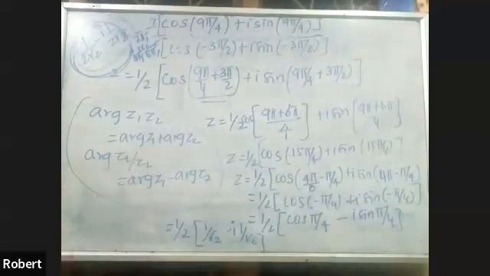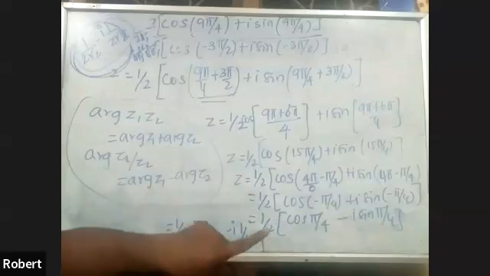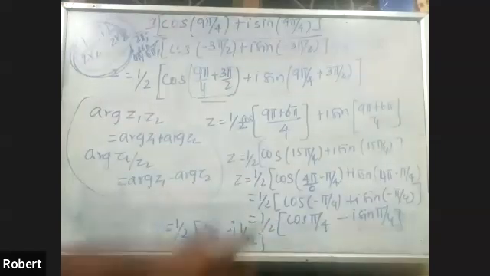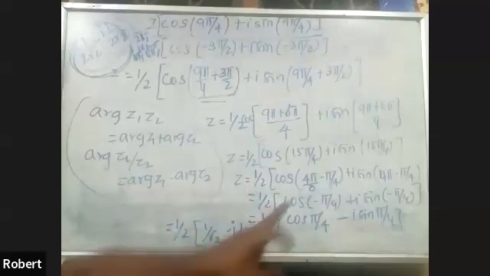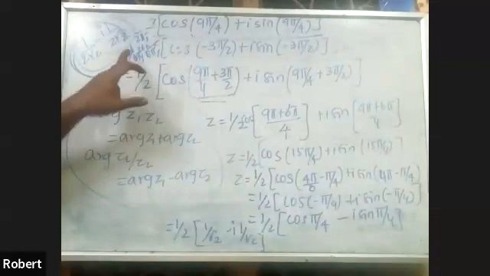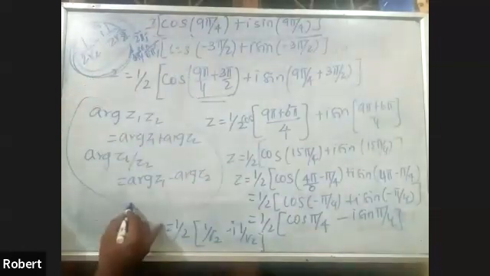When splitting like that, if you take first pi minus pi by 4, we'll get 3 pi by 4. Take 2 pi minus pi by 4, we'll get 7 pi by 4. Take 3 pi minus pi by 4, we'll get 11 pi by 4. So similarly, 15 pi by 4 I can write as 4 pi minus pi by 4. That is what I have written there.